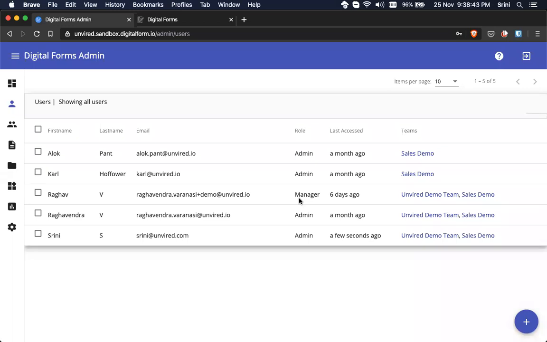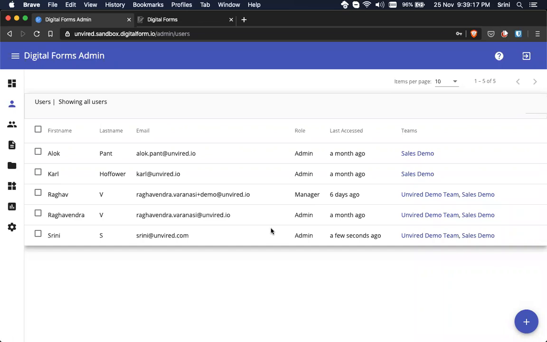Managers can log into the admin portal. They can view the data being submitted by their team members, so they can keep track of progress even if they're not involved in the actual data collection. If they are involved in the actual data collection, they can see the same progress using the forms application itself and participate in the collection. But if they're not part of that, they can still look at the admin portal to keep track of what's happening, how many forms are getting filled out on time, what's getting delayed, and so on.